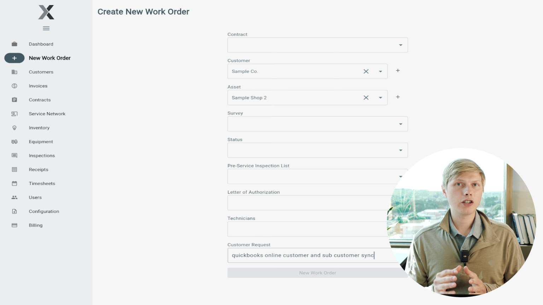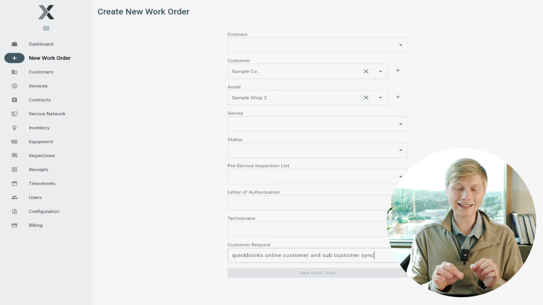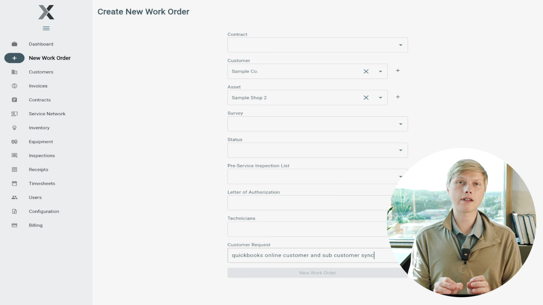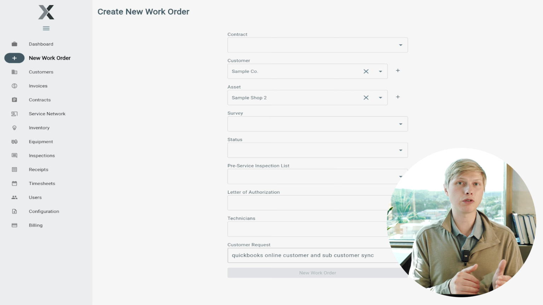Like I mentioned, you can simply go to the Create New Work Order page, and if you're properly linked and connected to QuickBooks Online to the specific workspace that you need or your sandbox file, you can add customers and assets directly to QuickBooks Online without even going into QuickBooks Online. And again, this is very, very helpful for keeping privacy and having only certain people being able to see QuickBooks.